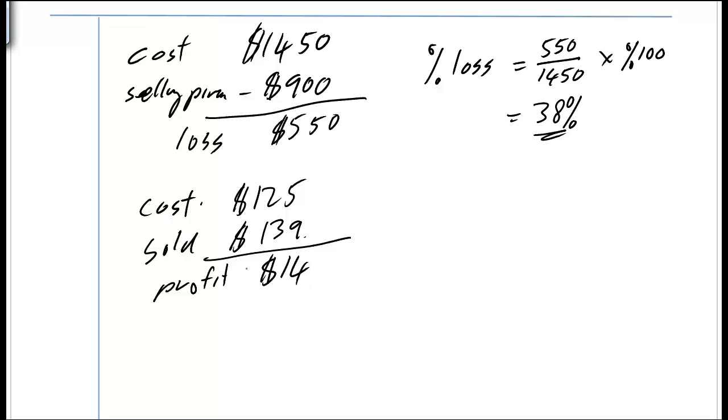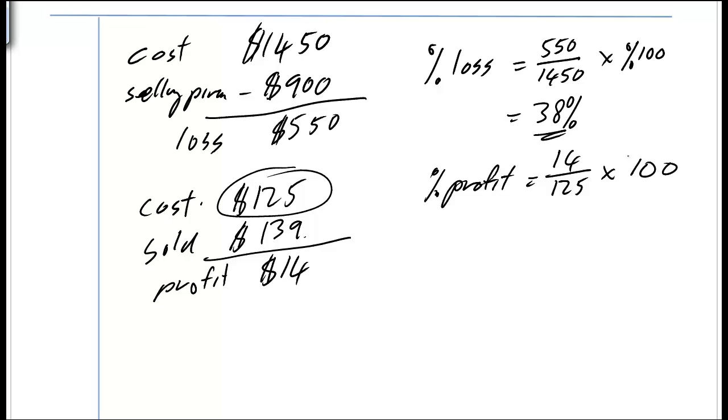If we wanted to work out the percentage profit of the original cost, which was $125, then we've got to work out what is 14 out of 125 as a percent. So you go, right, 14 out of $125 as a percent, and if you work that out, it's 10%. He made a 10% profit, okay, by selling that thing. So what you should be able to do now is just continue working through exercise 2.10. See how many of those you can get done.